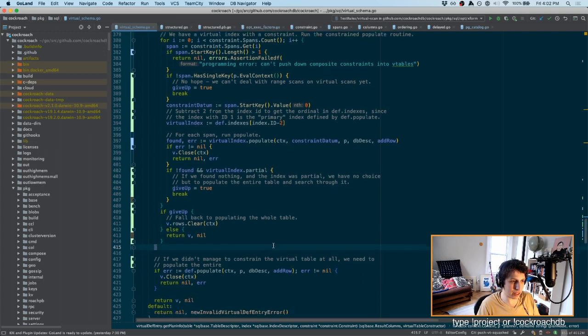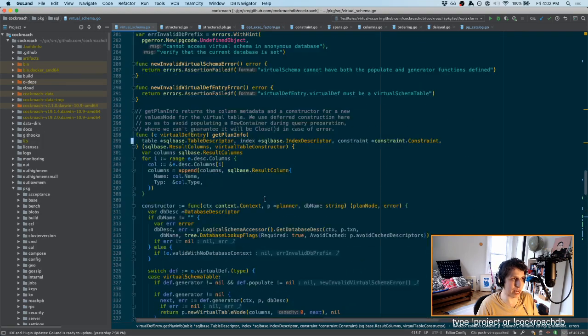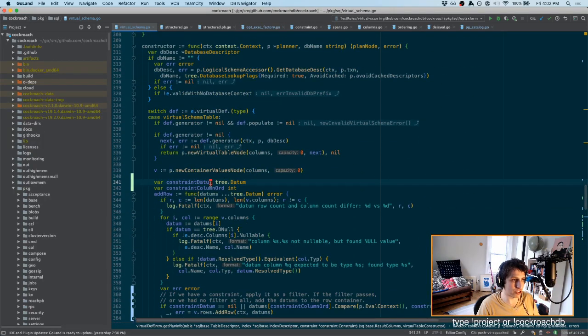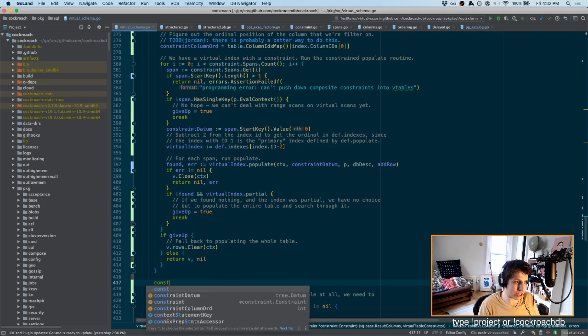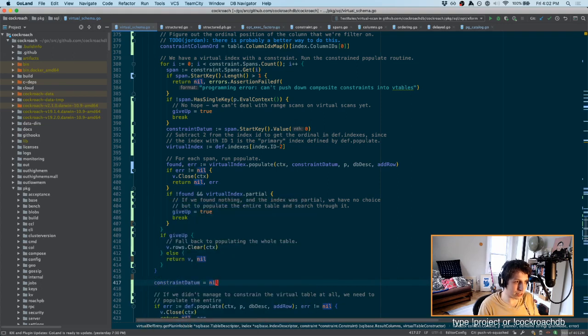So I think the point is that if we do get into this give up scenario, we have to reset our constraint datum and constraint column ord, which is very hacky, but I'm just going to do it for now, and maybe I'll clean this up off stream. So constraint datum equals nil, and we'll say, yeah, that's all we have to do.